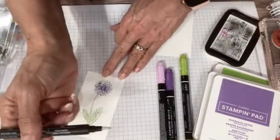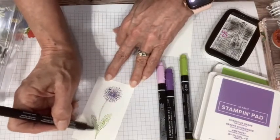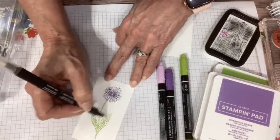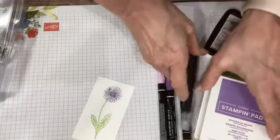Now I'm going to pick up my blender pen, and I'm just going to do a little bit of stroking here. What that's going to do is blend out that Granny Apple Green so that I have a little bit more of it, and it's filling in those leaves just a bit for me.